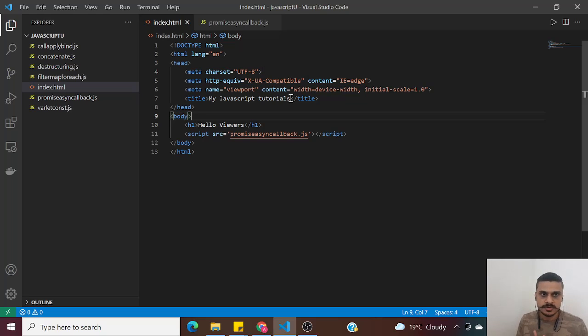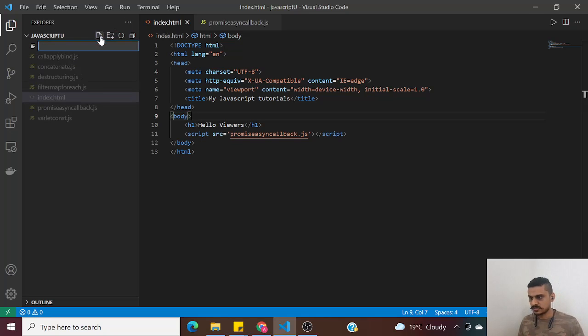Welcome guys. Today I'm going to cover an important topic on arrows. I will just take a very basic example of how arrows have helped us syntactically, and then some sort of example using this keyword, right? How arrow deals with this and how it is different from normal functions.